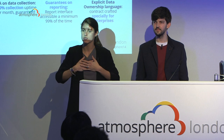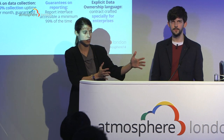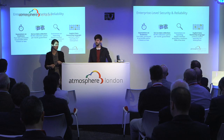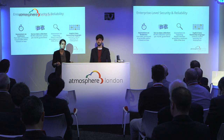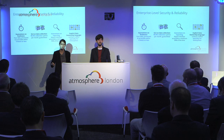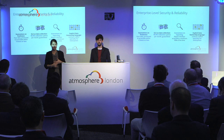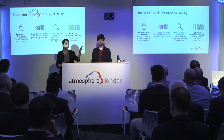There are no gray areas around data. If any of you were to become a premium customer tomorrow, only people with written access can go into your account. As an enterprise customer, your data goes through a different processing pipeline. In terms of SLAs, we commit to what our customers wanted — SLAs on reporting, collection, and processing of data. For example, data freshness: within four hours, data has to be fresh on the interface, and if it's not, we financially reimburse you for that month. In practice, 47 minutes is actually how fast data is fresh in the interface, even though the SLA says four hours.